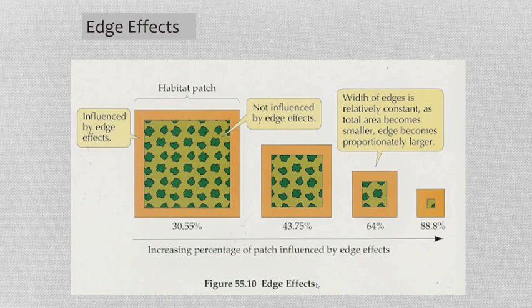Finally, edge effects. So edge effects are habitats that are subjected to conditions outside of the habitat. And so it may be difficult for plants or animals to survive on the edges as well as they would if they were on the interior of a habitat. So this is one of the reasons why larger, more compact reserves are better. So if you look at the large square on the left, the amount that's affected by edge effects is only 30% of the reserve. But as you make the reserve smaller, each time you make it smaller, that increases the percentage of the reserve that's affected by edge effects until finally you get to the far right where you have this little tiny reserve and there's more edge effects than there are effects of the reserve.